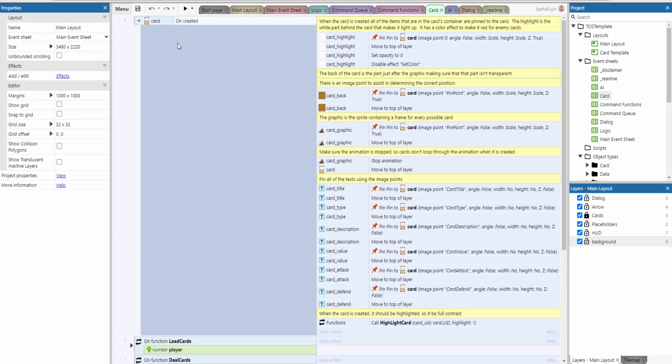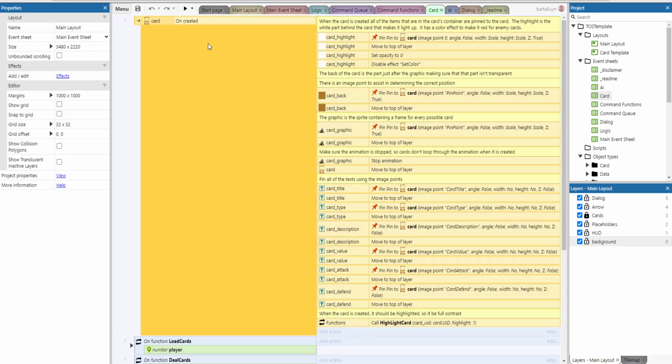There's the card on created, which is of course fired whenever a card is created, and whenever a card is created, we put all of the items that are in a card's container pinned to a card. That's what we do. So the highlight is the white part behind the card that makes up the highlight. It has a color effect to make it red for enemy cards.